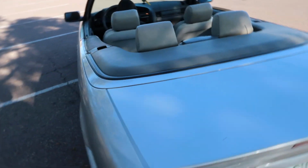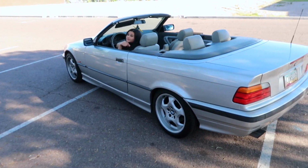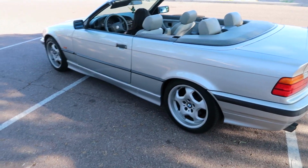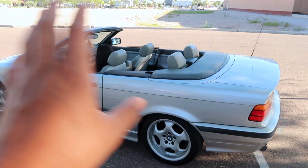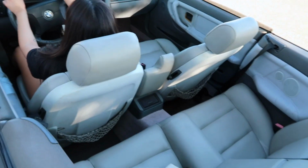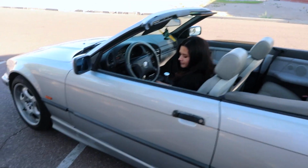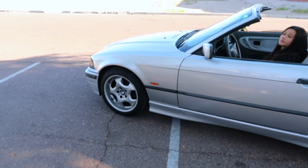Everything about this car is really good. In my opinion, this car is probably like an 8.5 out of 10. The body lines are still good. The paint is still good. The interior, the seats aren't even ripped. Look at all that. Just the door panels need to be touched up. But other than that, this car is solid. The only thing that's wrong with it is the gas cap, literally. But other than that, the car drives really, really smooth.